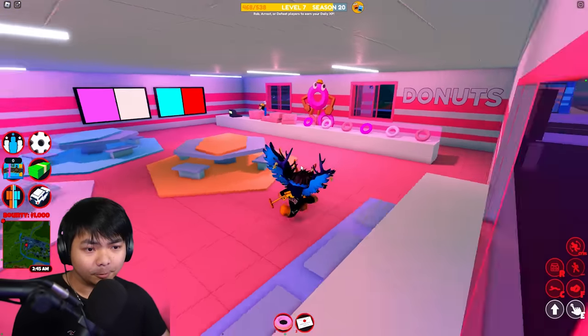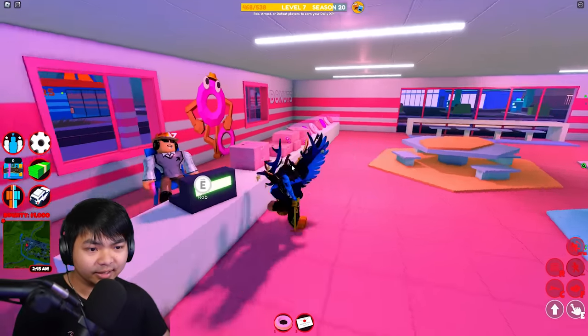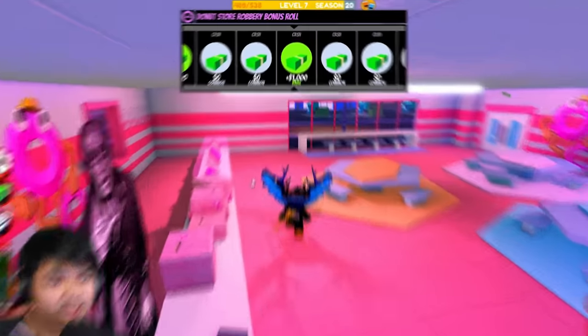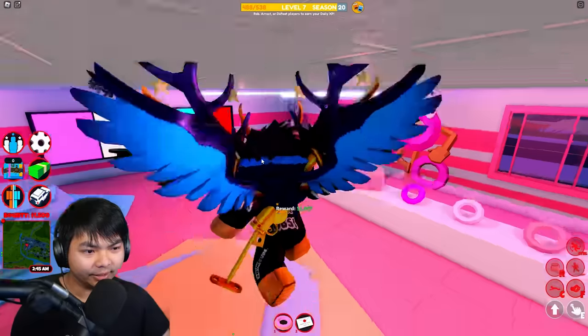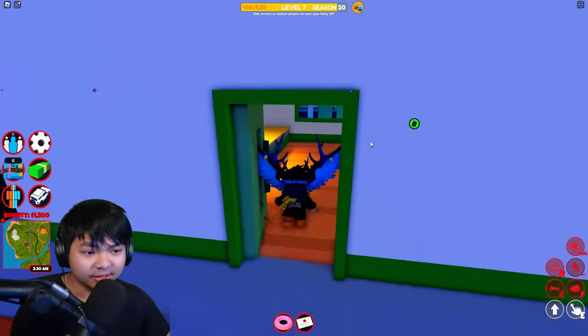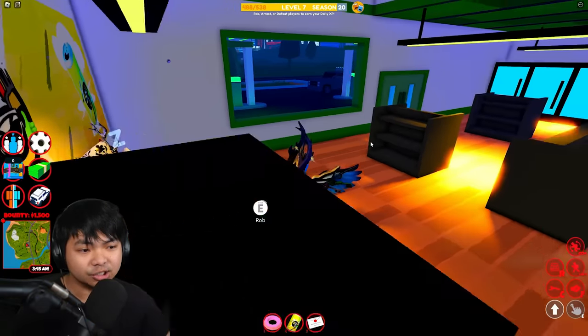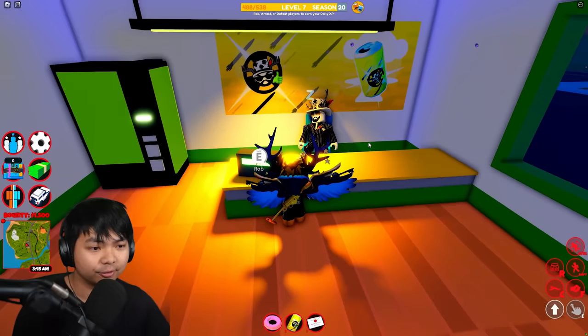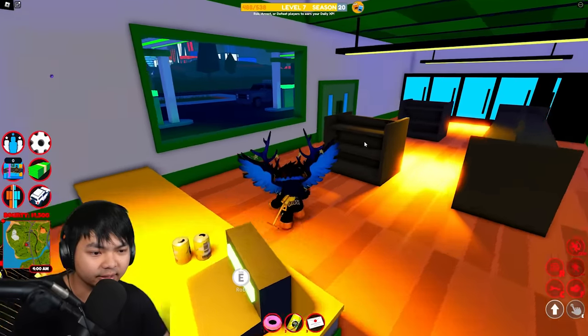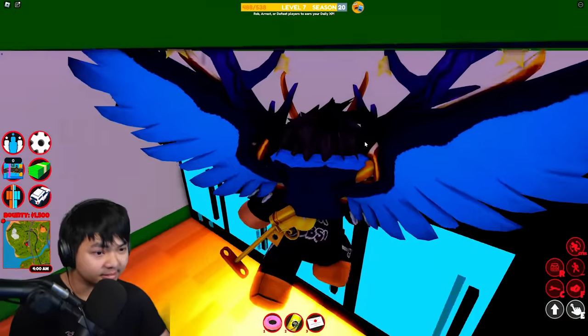So the next one's supposed to be in the donuts here. Let's see if anything... I hear... oh my god, dude. Okay, that's funny. Okay, we got $1,000 over here. Let's go to the gas station and see if there's anything. Alright, let's go inside the gas station. Simo is sleeping right now. Everything is looking good. I don't hear any sounds. Alright, gas station is safe.